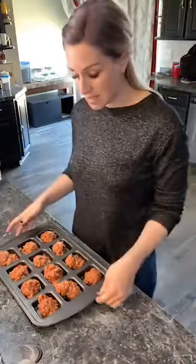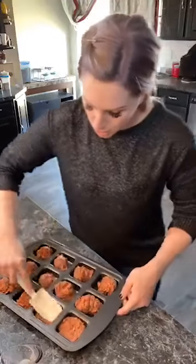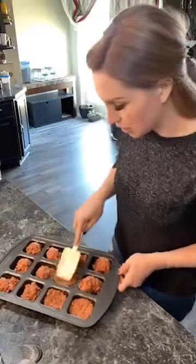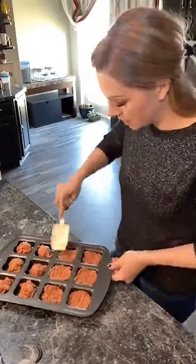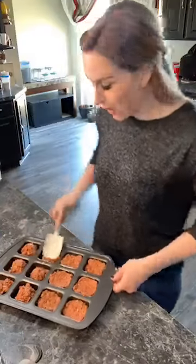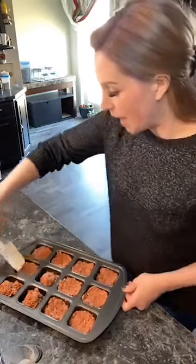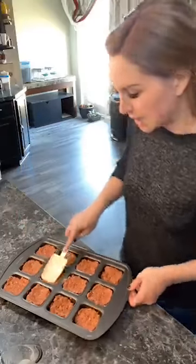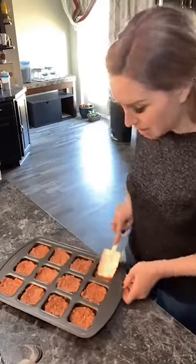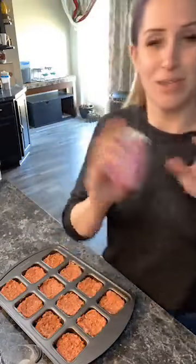Stove Top stuffing would be delicious as well — there are a lot of yummy flavors in those stuffing mixes. I'm going to take my spatula and smush this down, and then to create our little boat area for the mashed potatoes, I'm going to take the bottom of my sprinkles container. Pampered Chef actually makes a specific tool that you press into a pan to create a boat-type structure — they do make it a little bit easier, but I don't have those yet. I'll just be silly and use the bottom of my sprinkles.